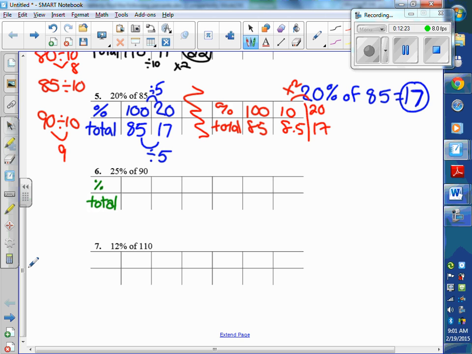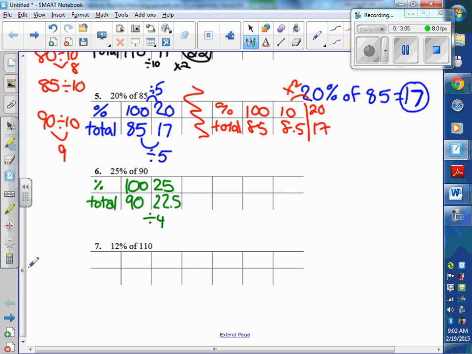Okay, so you have to start with 100. And then 90. So I did it kind of like Jessica, so I know that 25 goes into 100 four times. So I divided it by 4, which is 25. And then 90 times 4 is, you mean divide? Yeah. Which is 22.5. Okay, so did you do that in your head the first time, or did you do scratch work? I did scratch work. Yeah. So that's fine. It's correct.